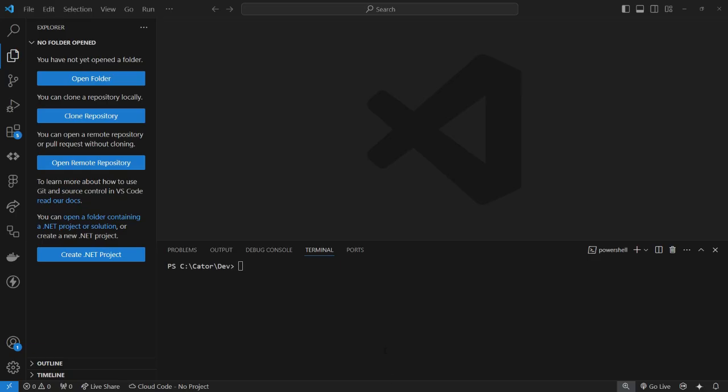So far, I will assume that you have installed your Angular CLI. If you didn't, you need to type in npm install -g @angular/cli in your command line, and then you can just run it. I'm not going to run it this time. And if you're on Windows and you're experiencing some issues with permissions, then you can type in this command: Set-ExecutionPolicy -Scope CurrentUser -ExecutionPolicy RemoteSigned.